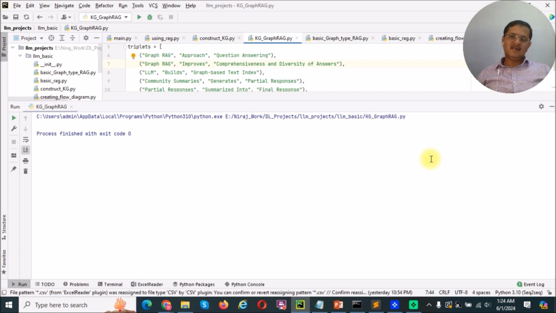So this is the main thing that I wanted to cover: what is graph RAG, how it works, what is the traditional pipeline to cover graph RAG, and why we use graph RAG. I hope that you will find the entire tutorial very useful and simple. In the next part of the tutorial, I will try to cover some more advanced strategies for RAG based methods. So thanks for watching.